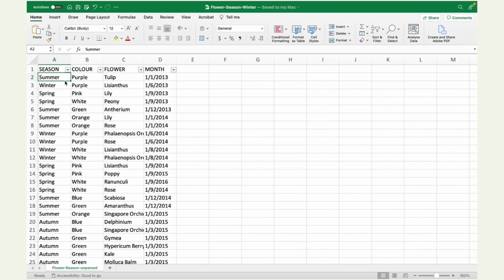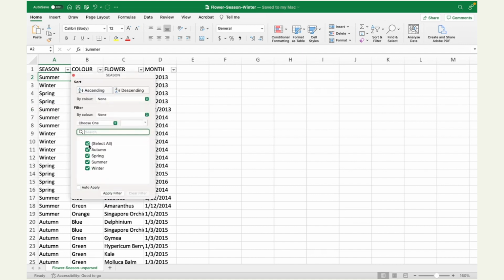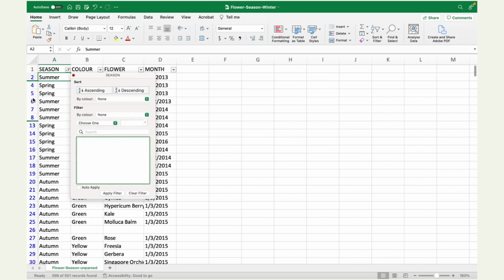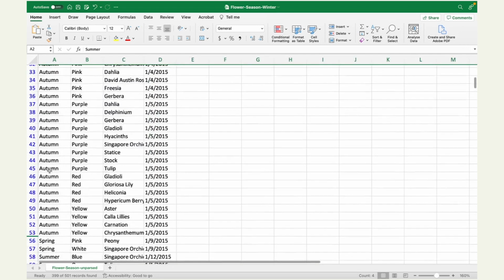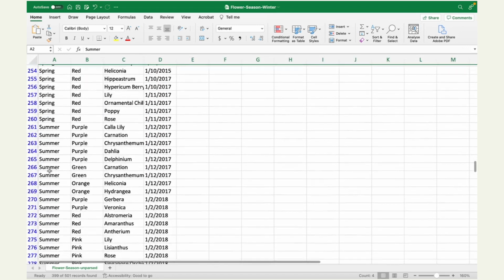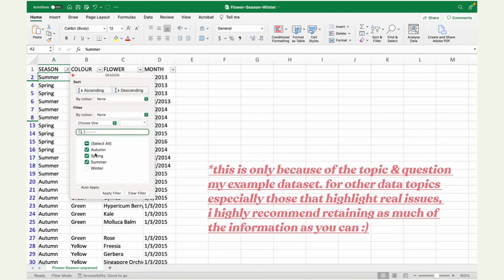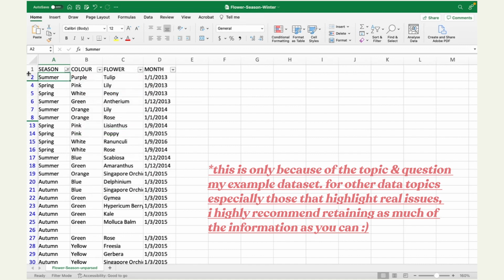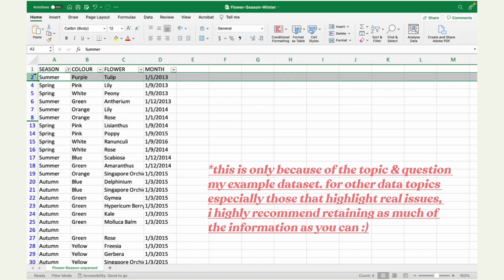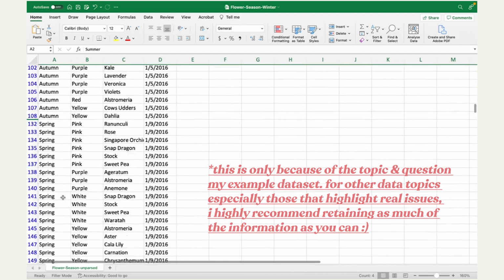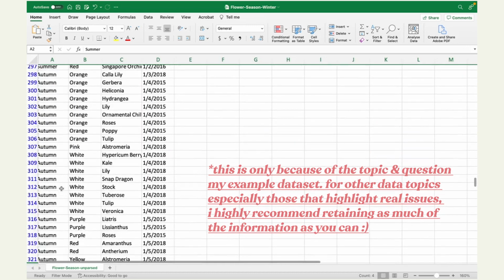Because what I'm going to do next is select everything but winter, and I'm going to apply that filter, and I'm basically going to delete all the rows that aren't winter because they are not relevant in the data visualization that I want. So I'm just going to select that from the top all the way to the bottom.